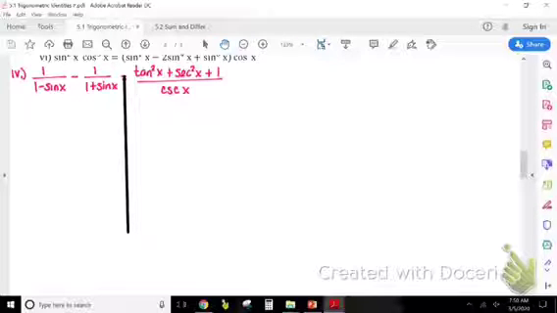How do we add fractions? Cross multiply. Well, yeah, I know what you're talking about now. All right, so we're going to multiply each fraction by the other one's denominator, aren't we? Or you could just multiply them by both denominators and then make sure you put it over what you're multiplying by. All right, so we're going to multiply this first one by 1 plus sine of x on top and bottom, okay? And this one by 1 minus sine of x on top and bottom.